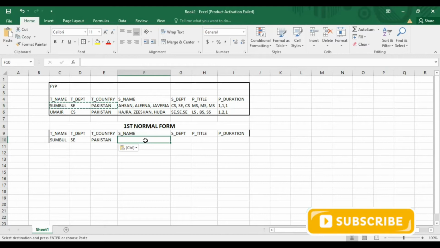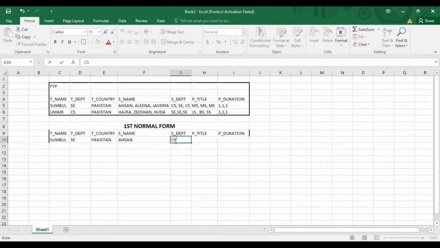So what we will do, we will write only one name here, Hassan, and his department, computer science, his project, management system, and his project duration, that is 1 year.